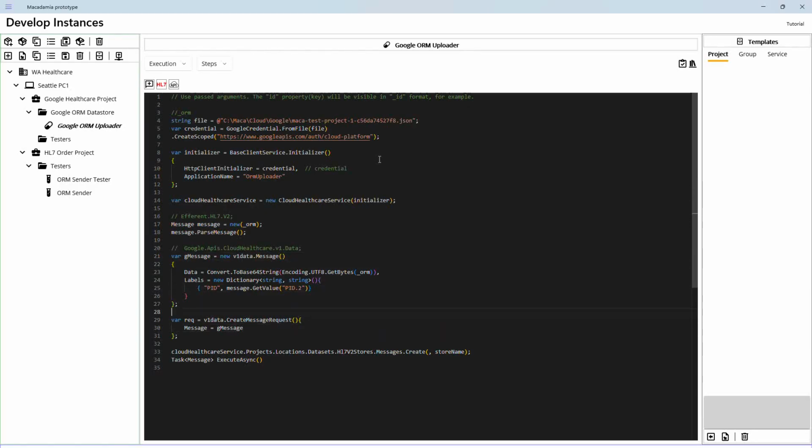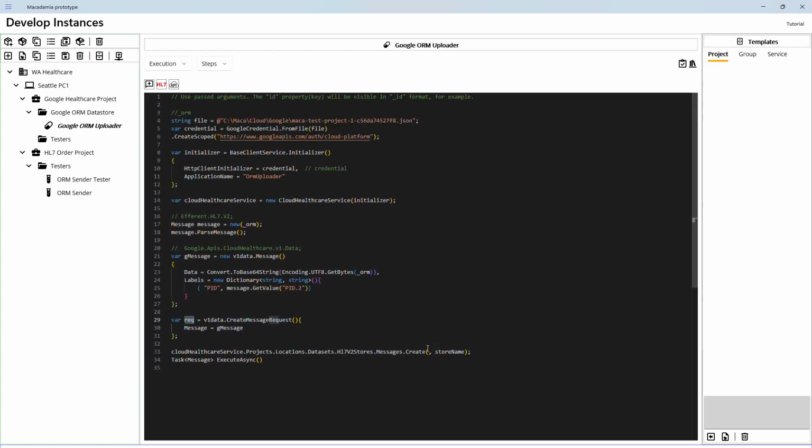We just created the create message request along with the message containing the basic data and an extra field, the labels, which we are going to use later to retrieve the PID and the actual PID value from the received order message.